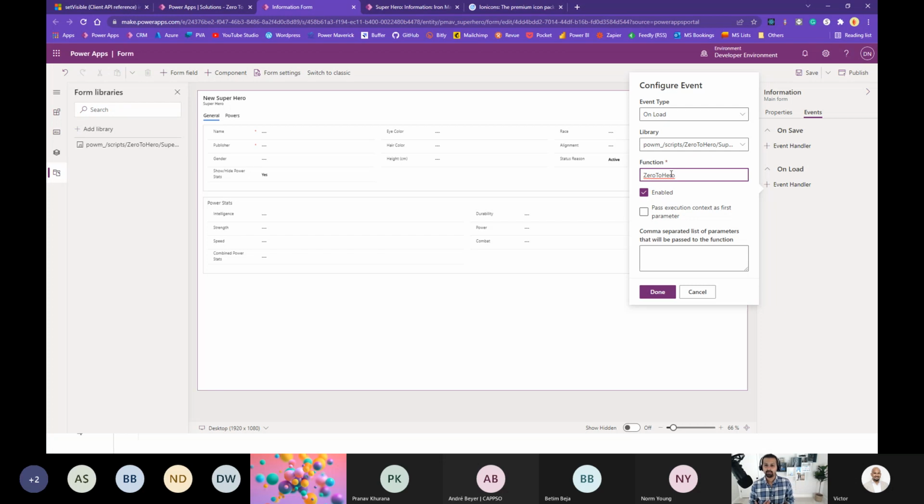Why is it necessary? It helps you identify where this is coming from, or who it belongs to, even without looking at the library. When you're debugging and you see this function being called, you know exactly where it is coming from or who is responsible for the errors. Also, if multiple teams are working, it's pretty easy to identify which team is responsible for creating these bugs or fixing these issues that occur in the scripts.